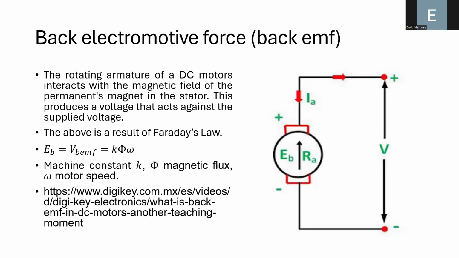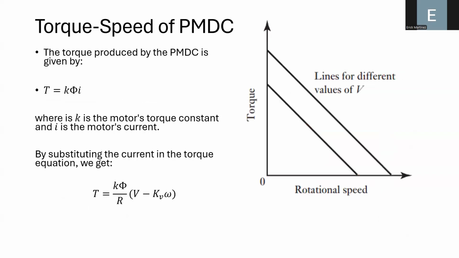So this is another way to simplify the analysis. Basically, we have the voltage applied to the rotor. We have the armature resistance, that is the resistance in the windings of the rotor. And also we have the back EMF, the voltage induced by the stator due to the magnetic field producing the stator into the windings or the conductors placed in the rotor.